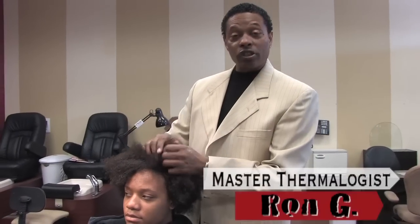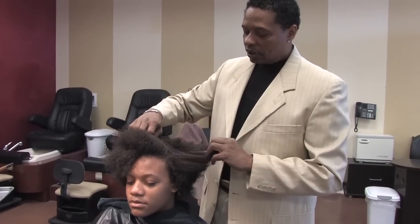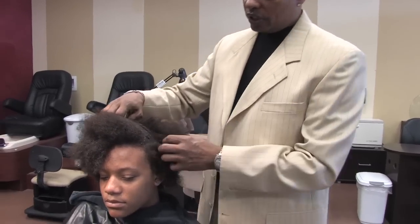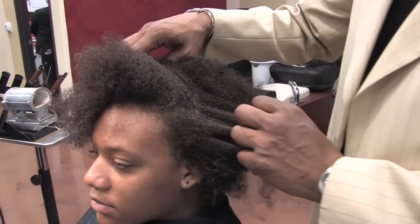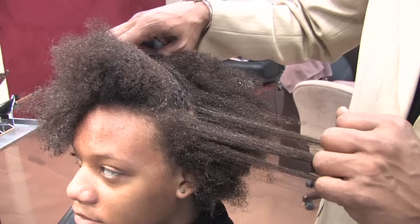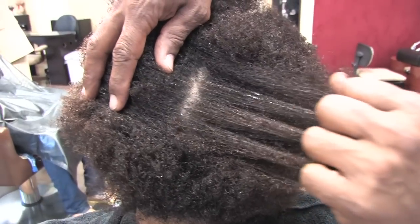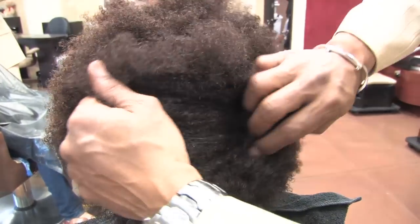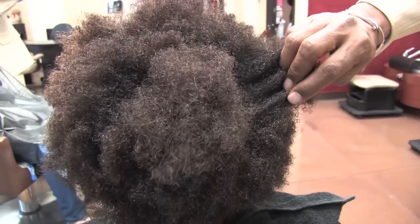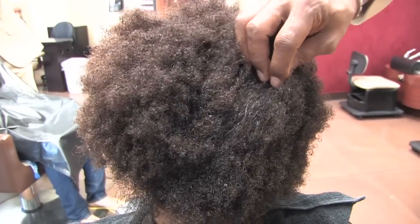She's 100% virgin hair. We would call this maybe a level 5, level 6. She has really, really tight curls, as you can see. What I'm going to be doing is taking her back to the bowl, rinsing her, and then starting our blow drying procedure. But if you can see, her hair is not extremely coarse. However, it is tight in curls, very tight, very compact. I would say her hair is probably a foot and a half to 18, 20 inches long, even though here it may appear to be 3 or 4 inches long.